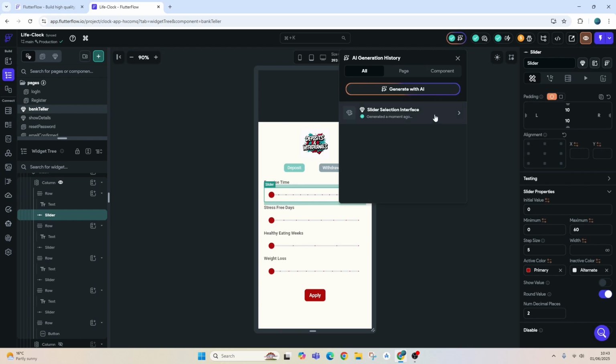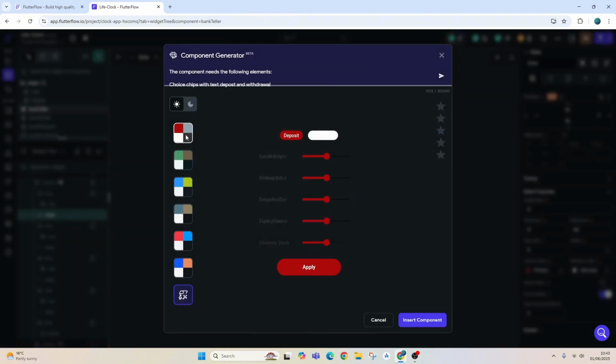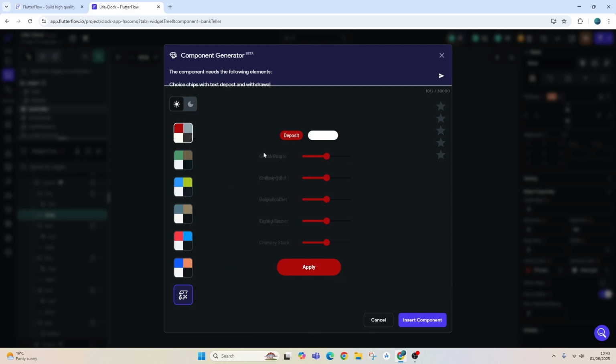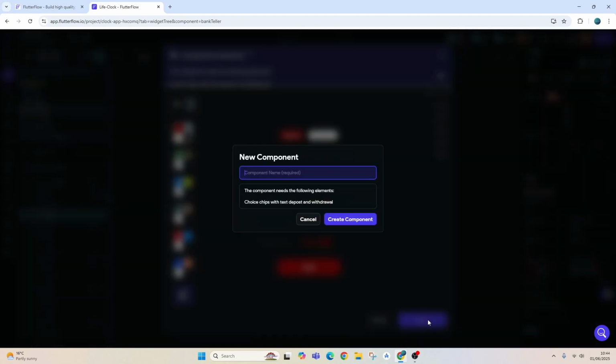Okay, so that took about 30 seconds. We can choose the colour system, which I'll stick with the standard. Obviously I'm not convinced by, what does that do? That's just generating it. I thought we'd already generated it. Okay, we'll insert components. Then we've got those both. Okay, so let's insert the component and see what happens.